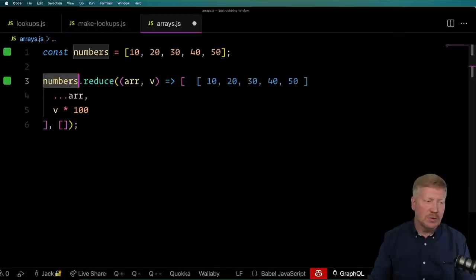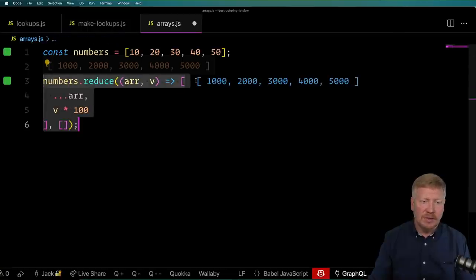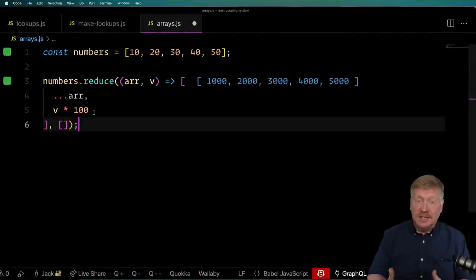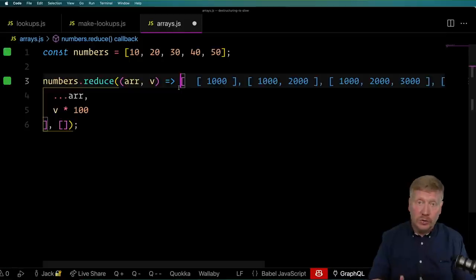Let's go take a look and see what we get, and we get the value that you'd expect. Okay, cool. But this has the exact same problem. Every time that we're going through this array, we are creating a new array and just copying all of the original items from the original array into it. So the larger those arrays get, the worse the performance becomes. And it can get really bad.